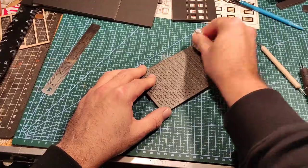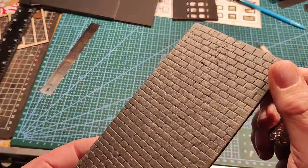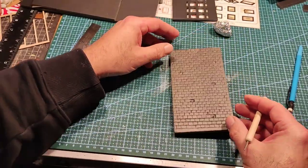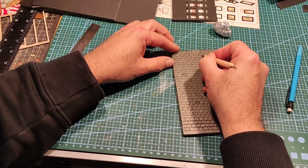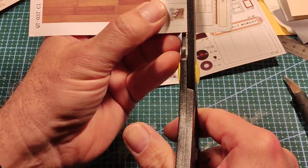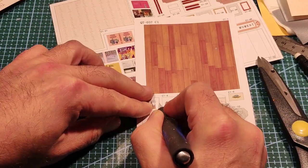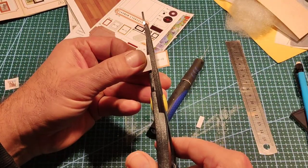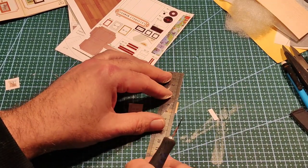To add a little spice to the boring wall work that I'd done, I decided to just take some bricks out, just so it looked like it had been there for a fair few years, and the brickwork was starting to crumble in certain places. Nothing structurally a problem, I might add. And how I did that was just simply push the foam in and make that little groove.